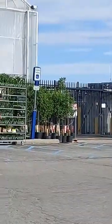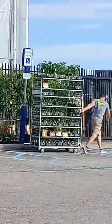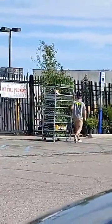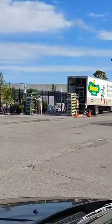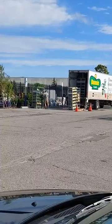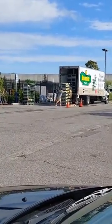So, buyer beware. If the nights are going to be 45 or lower, you may have to cover them, okay? But you can keep them. You can come and get plants that you want to, put them in a protected area until you're ready to plant, until you're sure that the nighttime temps are going to be steady enough that you're not going to have frosts or hail or heavy rains or all that kind of stuff that we've had before.